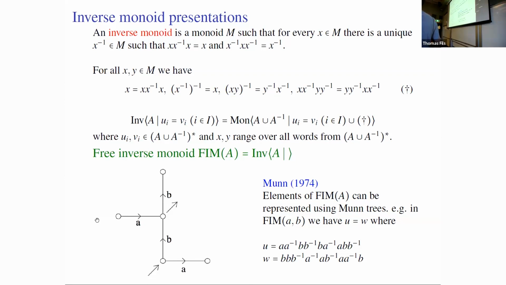You're allowed to write strings of those. And you need to know when they're equal to each other. Now in a group, you just freely reduce, and that tells you when they're equal to each other. But here the rule for being equal in the free inverse monoid is more complicated. And the rule is this. You can express it down here.